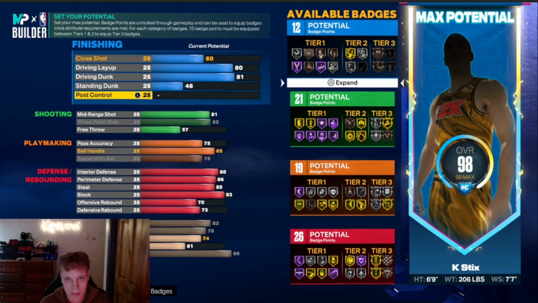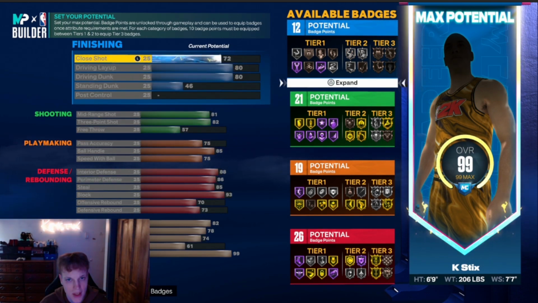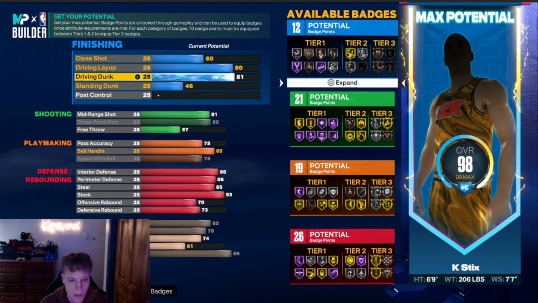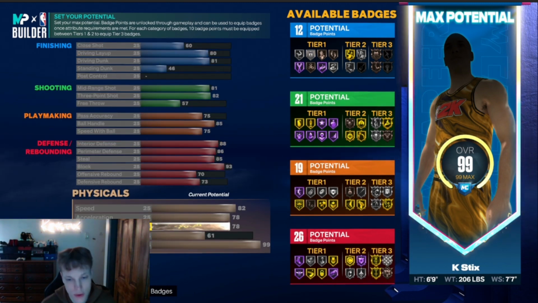And then maybe I'd put minus 1 finishing, maybe put it on close shot or something. I don't know, you could mess around. But in my case, I went 60, 81, and I went maxed out on strength. So that's how you make the two-way shooter. I would say that this is all around pretty comp build. If you got some extra badges, you can maybe try to get bully for finishing. But yeah, your defense, your playmaking, you're going to be enough to get quick drops.